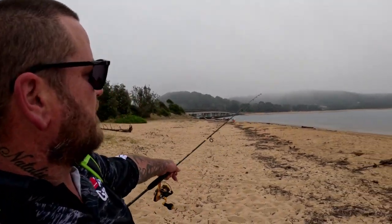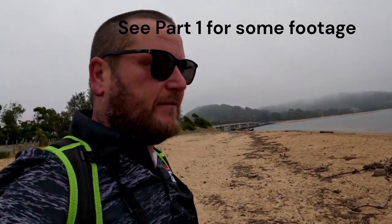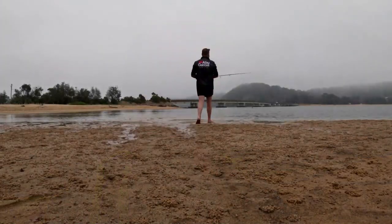no dogs allowed on this side. That's where we take the dogs over there on that side. They can have dogs over there. They have a bit of a run, and they love it. Dozer freaking loves the water, loves the beach, and Winston's only just getting used to it. So, but we're here now. We have a fish. Hopefully we catch a good one.